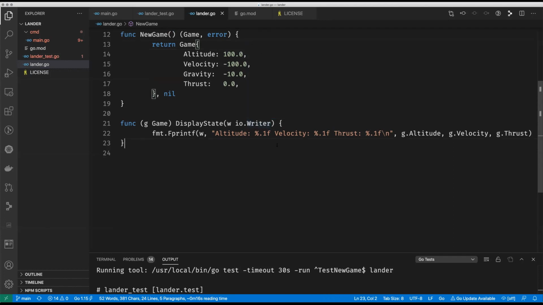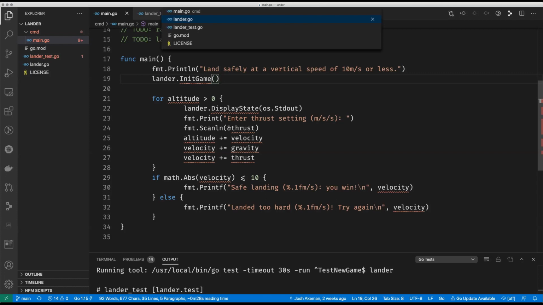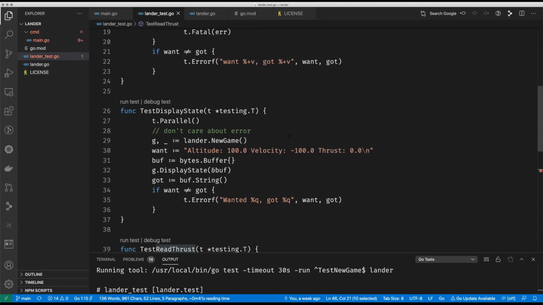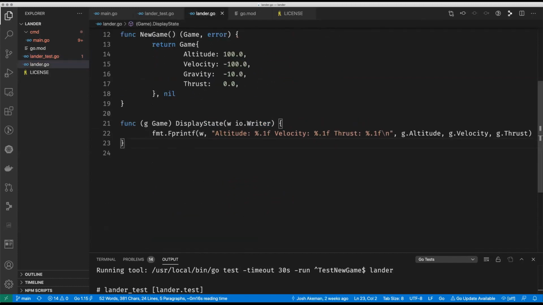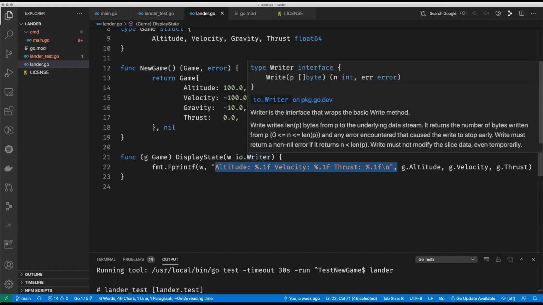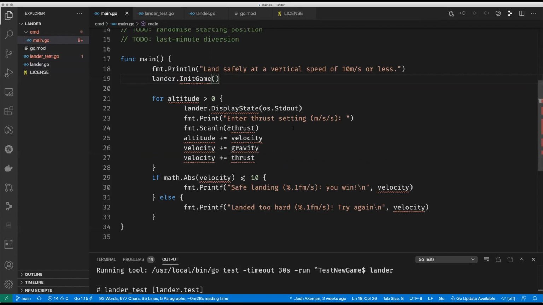Yeah, sure. So going back to your code, your display state is implementing two interfaces, a reader and a writer. Display state actually only writes. Okay. So it just prints its output to whatever writer you give it, and that's it. It doesn't need anything else, so it only takes a writer. But that starts to give us a clue about what we might need to do with the thrust, isn't it?